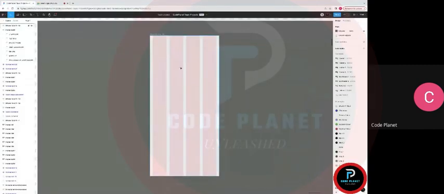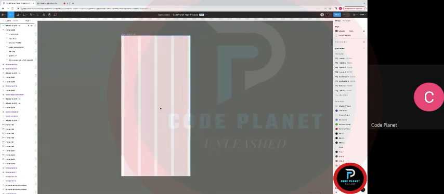Now that we have our layout grid in place, the next thing that we need to get is our notification bar. Okay, because we are talking about iPhone. When you're talking about iPhone, you talk about the notification bar and the home tab, which we have here. So you can either design that yourself, or you simply just go to your Figma.